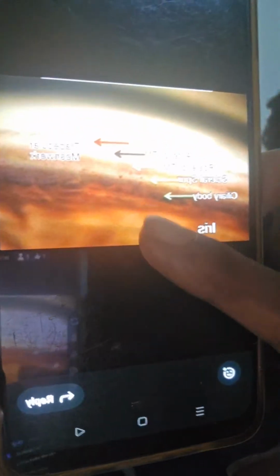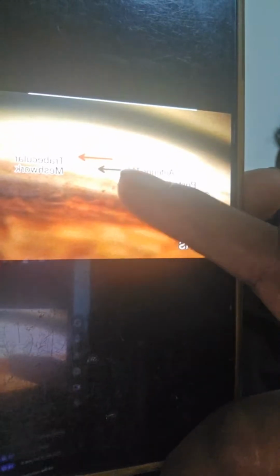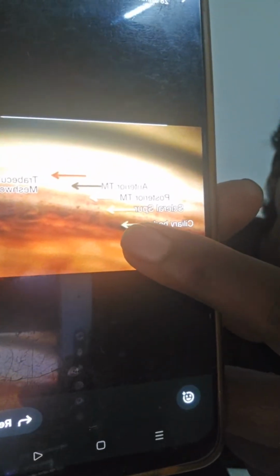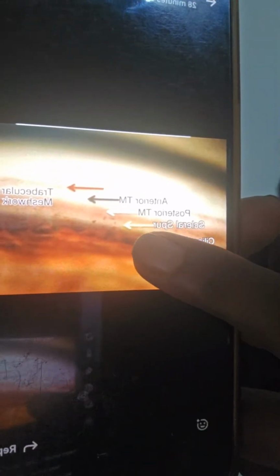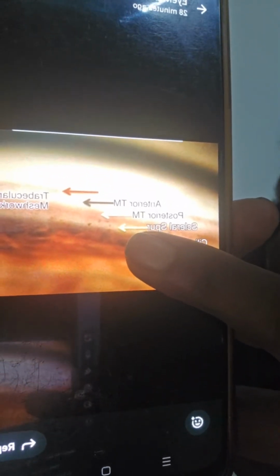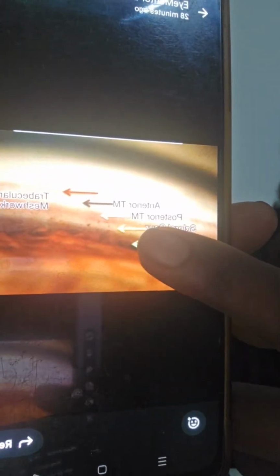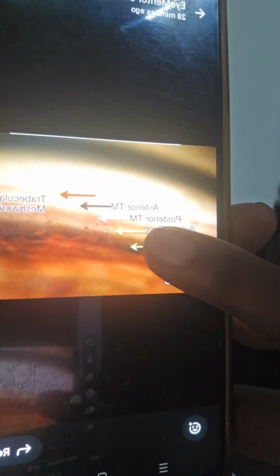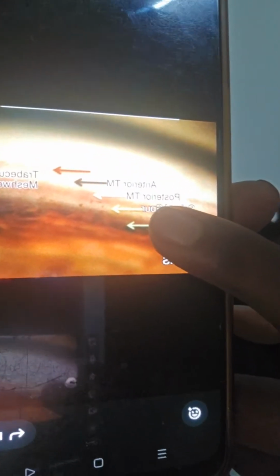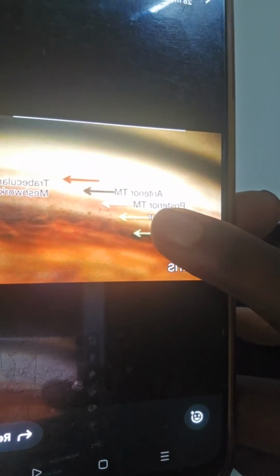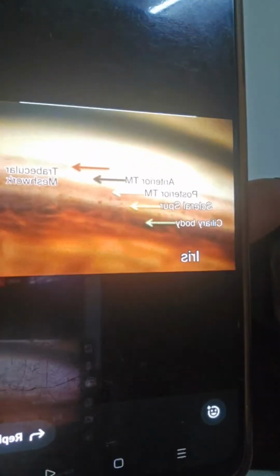So this is the appearance you'll get on gonioscopy. When you're looking at the angle, you're seeing the angle between the iris and the cornea. You're seeing the angle structures: the posterior most is the iris, then you get the ciliary body band, then that whitish line is the scleral spur, then that pigmented area is your trabecular meshwork. To be very specific, that is your posterior trabecular meshwork, and the anterior most is Schwalbe's line.